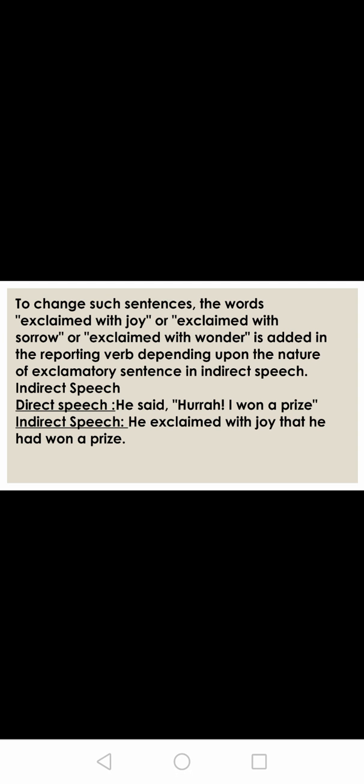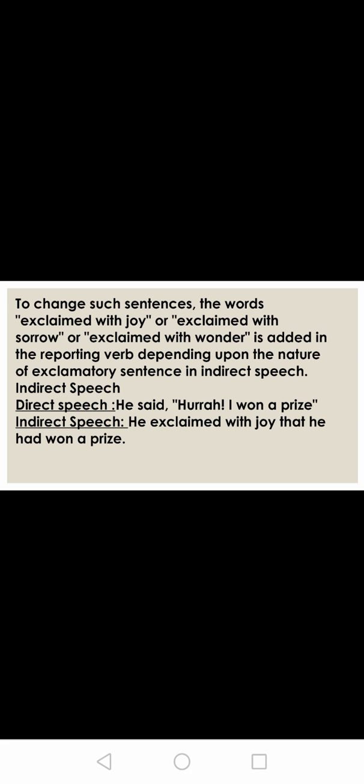Now, the next, exclamatory sentences. A sentence which expresses a state of joy, sorrow or wonder is called an exclamatory sentence. You see the examples: Hooray, we won the match. Alas, I failed the test. Wow, what a nice shirt it is. So these are sudden emotions, suddenly you feel very happy or sad. So these are exclamatory sentences. Examples are given here. Now, let's see how to change.